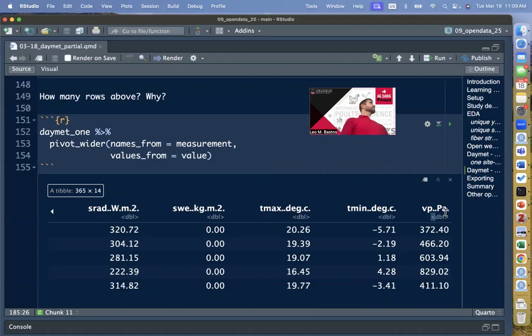So what we're going to do is define windows of time over which we're going to be summarizing this daily weather data. I believe in our exercise we're going to be using monthly. We're going to take an average temperature for each of the months, and then a cumulative precipitation for each one of the months. I think that's what we're going to do. But that window of time could be really anything. It could be on a weekly basis. It could be on a yearly basis. It could be perhaps around specific crop growth stages.